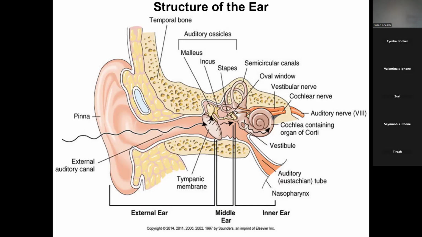So in someone that has Meniere's disease, has anybody ever heard of Meniere's? Have you heard of Meniere's? No one? I have. So in Meniere's, you have too much endolymph fluid. And so someone with Meniere's has difficulty not only with hearing because of tinnitus, but they also have a problem with balance and equilibrium. They'll experience severe vertigo. So you always have to worry about their safety. And you'll have to know about Meniere's disease.